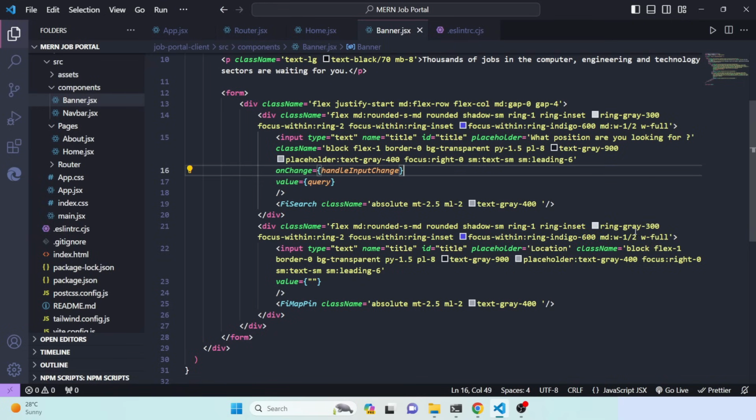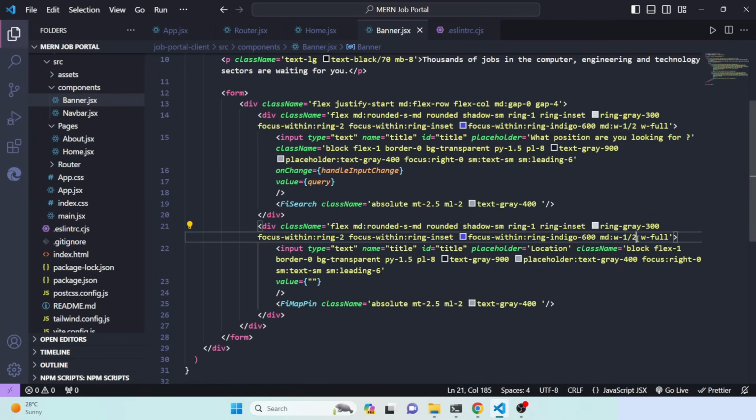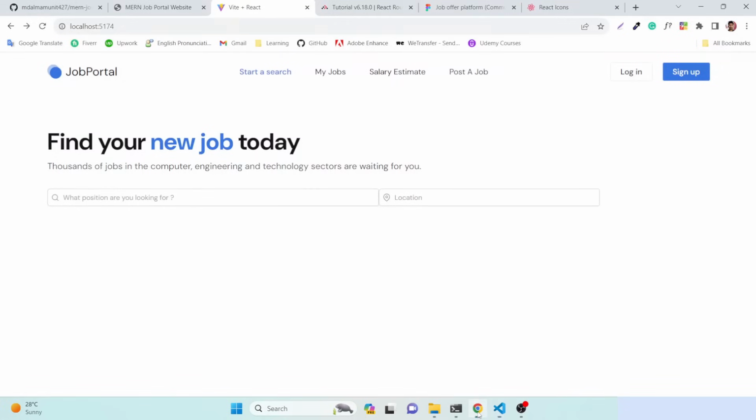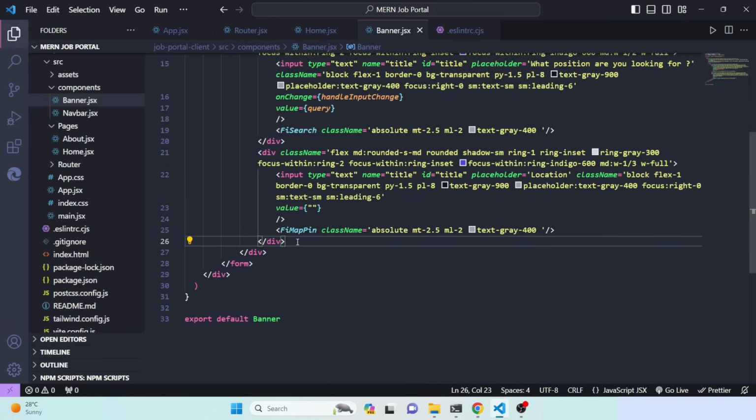Look here, we will define this on medium devices. Instead of doing this, we can define it would be 1/3. So if you do this, now it's smaller.